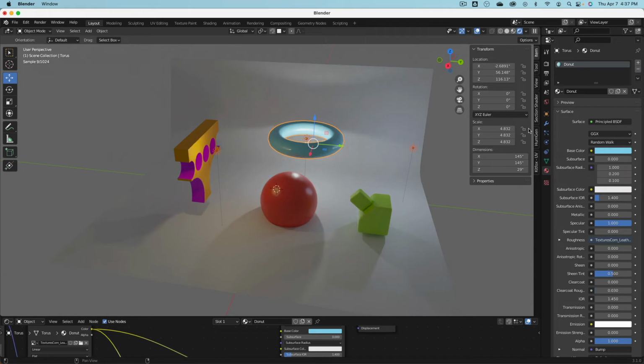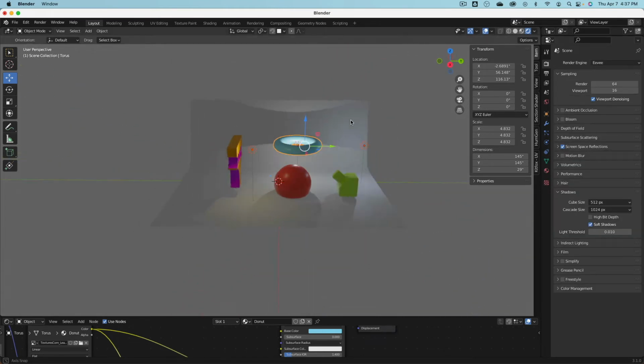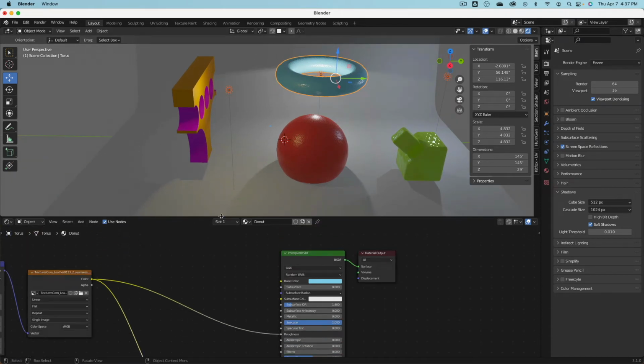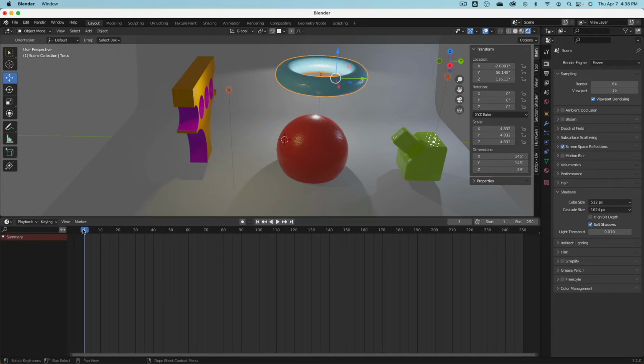So animation, and how do we do this? To make everything faster, I will go back to Eevee. Now, this is not as cool, but now you see, super fast. So how does the animation work? And that is really easy. But yeah, it's kind of like the rabbit hole. Be careful how deep you go. I love animation. Let's go to the timeline first. So what you see here is kind of like the timeline, and this is the amount of frames.